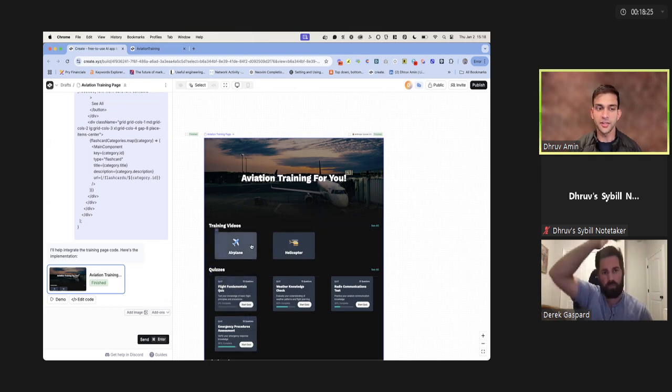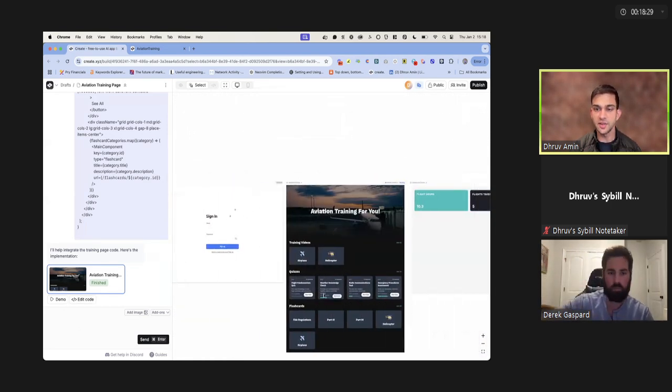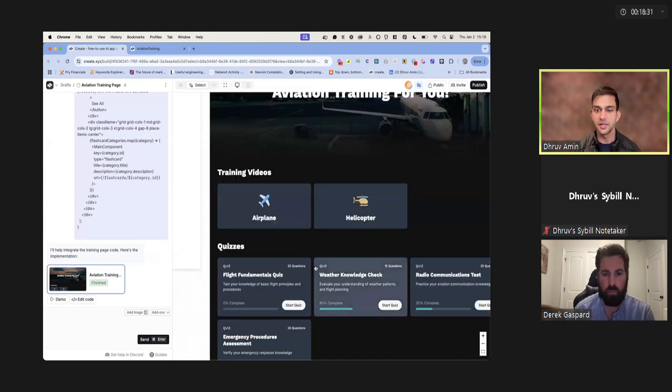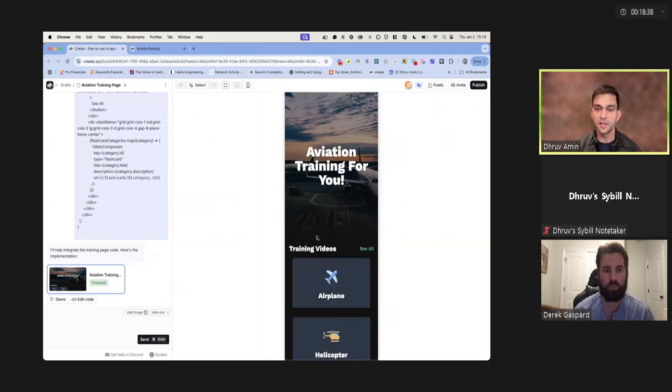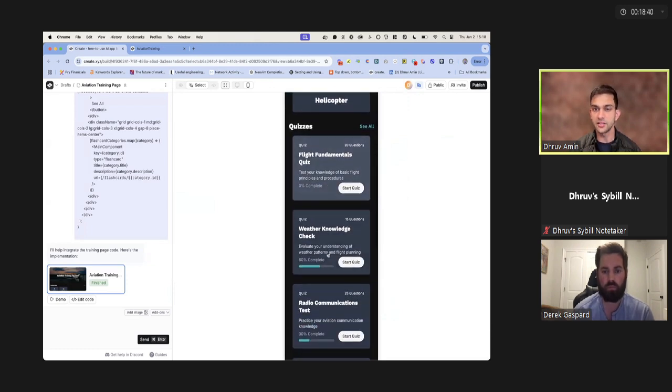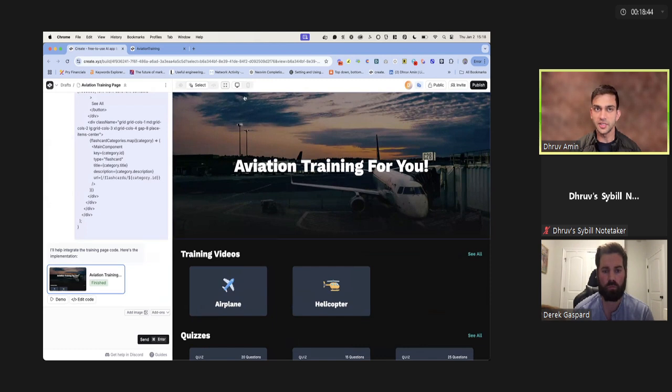I'll take a quick look at this in a second. So this is this page. Let's just go ahead and see if this did a better job with the gaps. It did. So you'll see that we fixed that issue in the responsiveness just by telling it. We can also quickly check the mobile view. Okay, it's looking pretty good there. And we can also look at the desktop view.